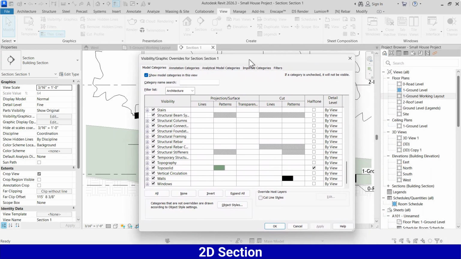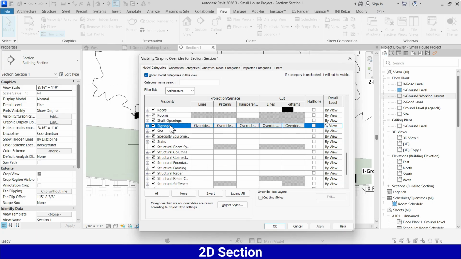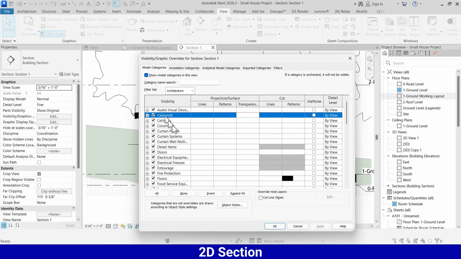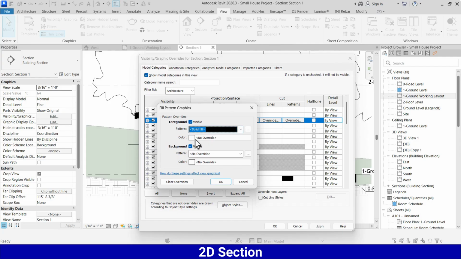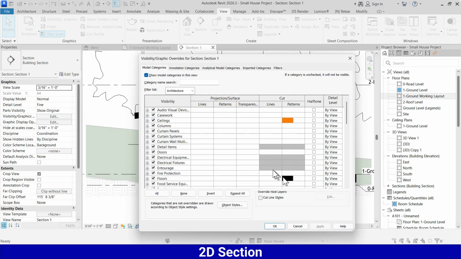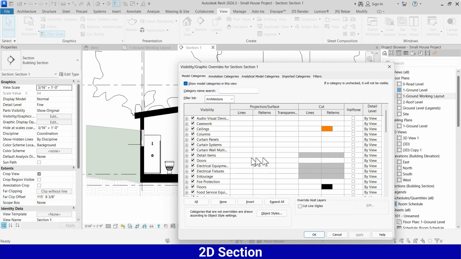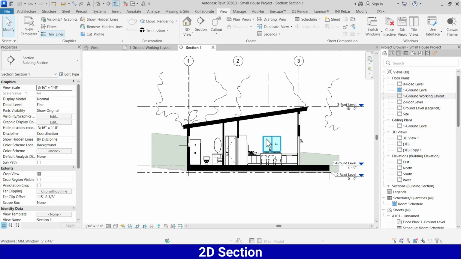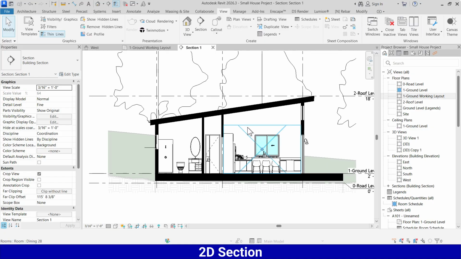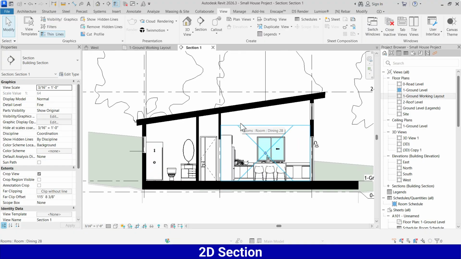It is also fine. And I will ask you to make the ceiling orange. Maybe go to the ceiling and the cut pattern solid. I'll select orange, okay, and then apply. If you want to change these planters, you can change the visibility option for these also. I will go for this. Now you can see it's looking somehow okay with respect to the previous section.